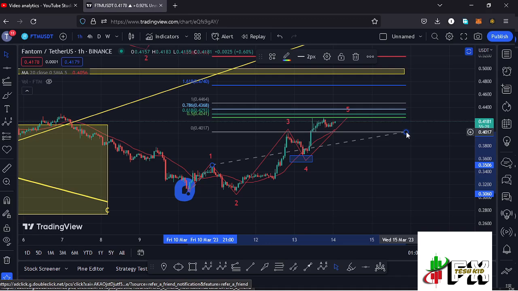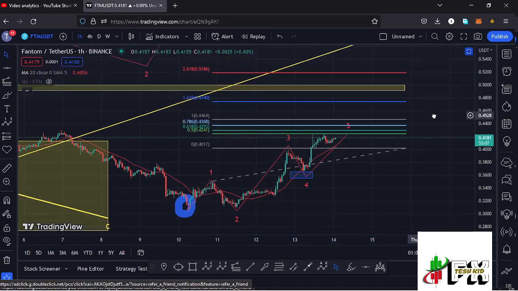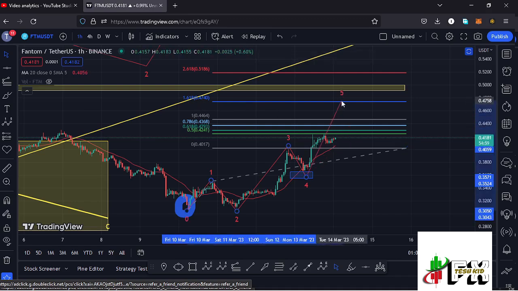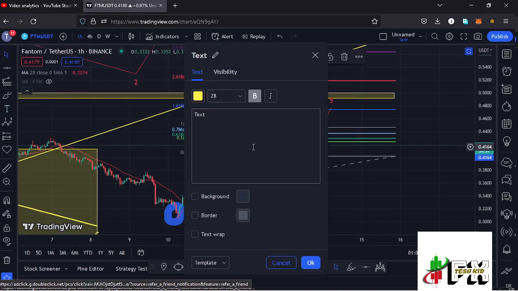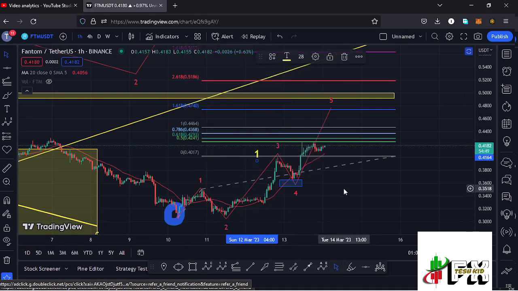And once we fully maximize that target area, then there are chances that we might have completed the formation of that wave 5, but that doesn't mean that the high for that wave 5 is in, because in case the buyers are still stronger, there are chances of breaking through these other key areas on the Fibonacci and getting to the fib level 1.618, which perfectly sits at around the $0.474 mark. That is the minimum that we can expect that higher Elliott wave count 5 to the upside to do. And once that happens, then we can complete an even larger Elliott wave count 1 to the upper side, which is a fractal wave within the formation of that larger Elliott wave count 3.